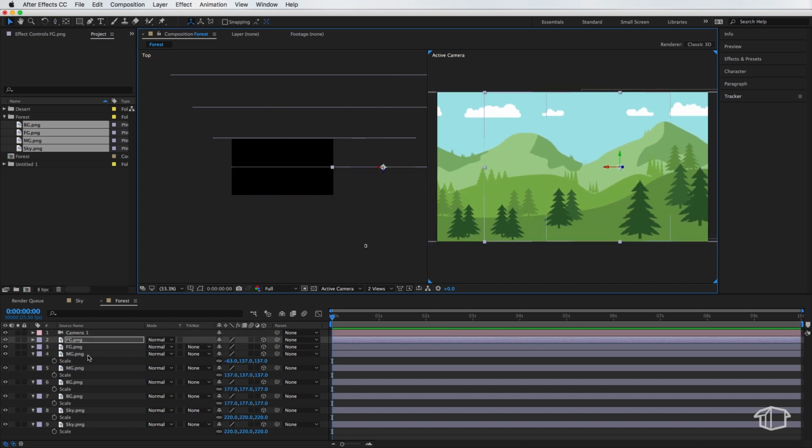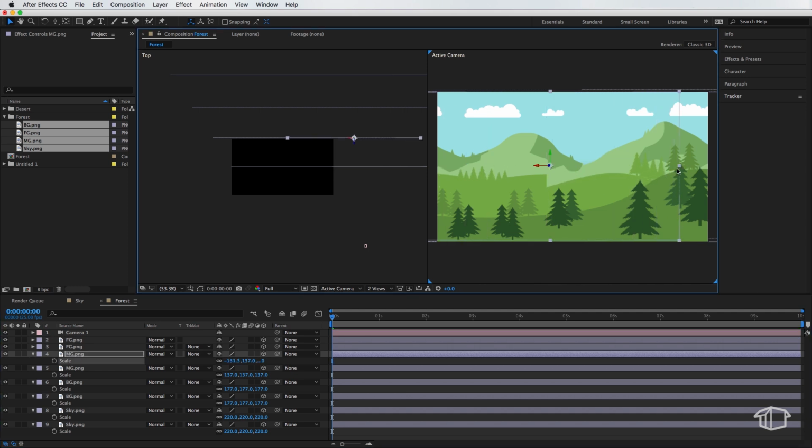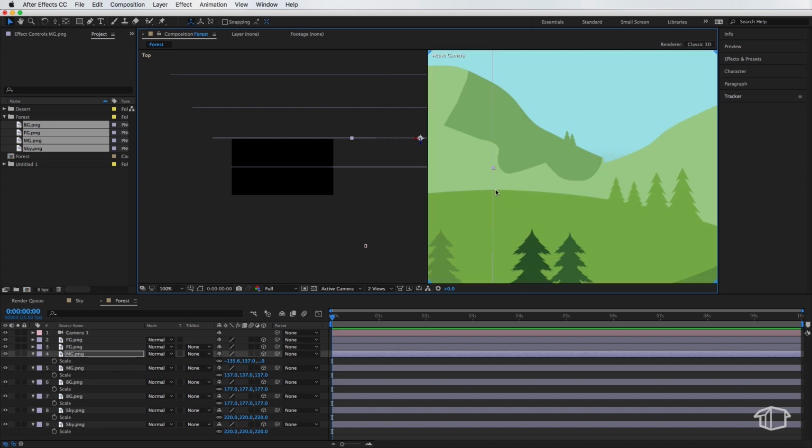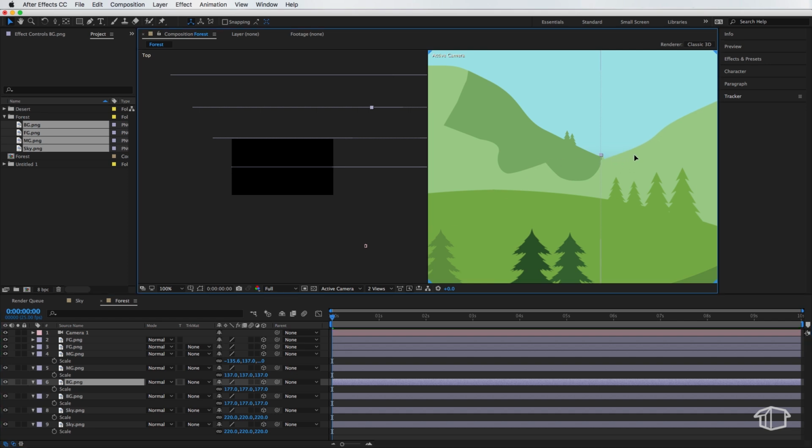Now when we get to here, we've got a little bit of adjustment to do. Now this one's been squished, so I'm just going to reposition this one and just move it over slightly, just till it lines up nicely. And I'm going to grab this background layer as well, and I'm going to move this one up and then just over as well. All right, so I'm just going to reset my view now.